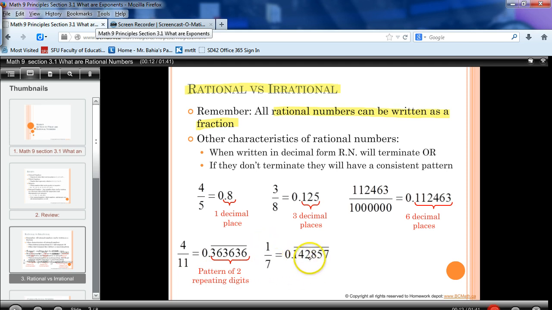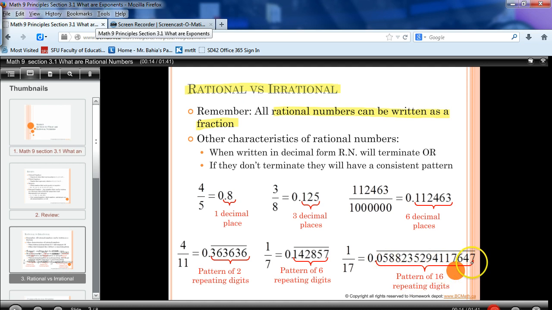1/7, if you punch it into a calculator with a lot of decimal places, you realize that these six numbers repeat over and over again. And even this crazy number here, 1/17, you'd need a huge calculator in terms of how many digits it can show, but this repeats all 16 digits. Just take my word for it. It is a rational number. So what they should have in this little thing is the decimal first, and then show we can write it as a fraction. You'll never get something that ugly and big.